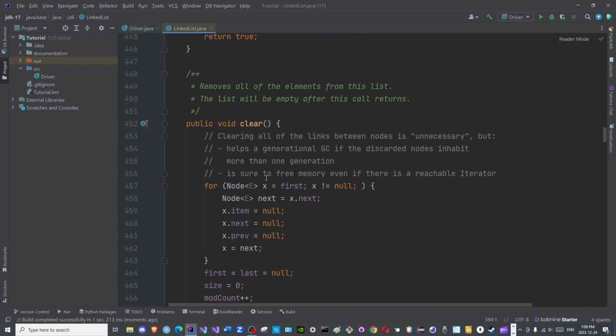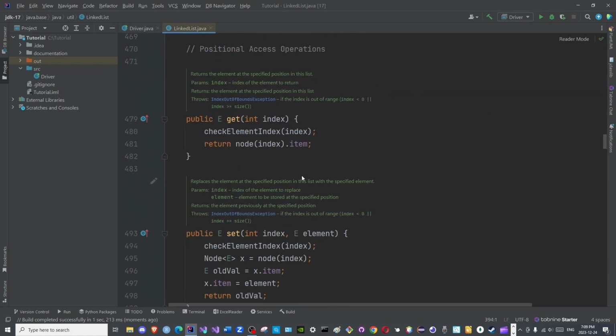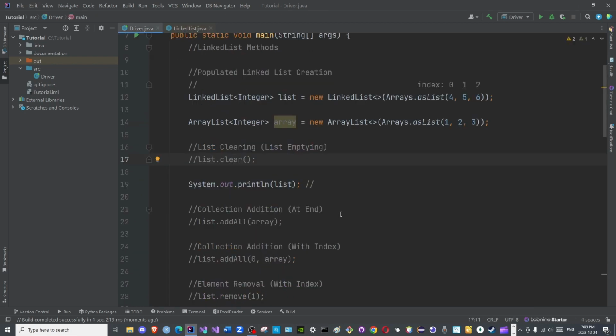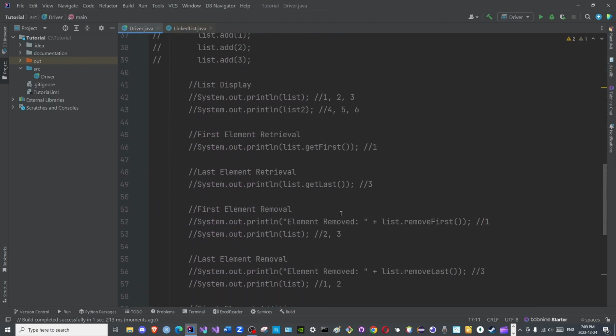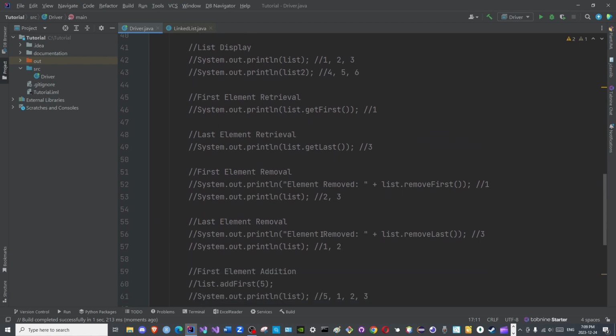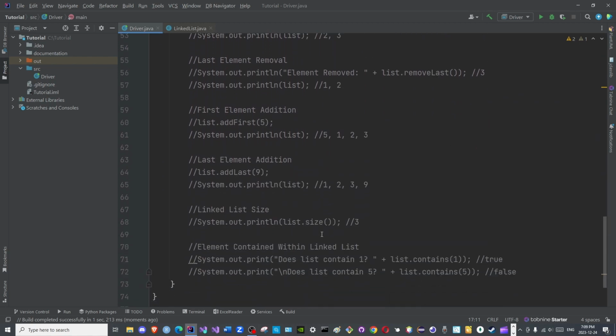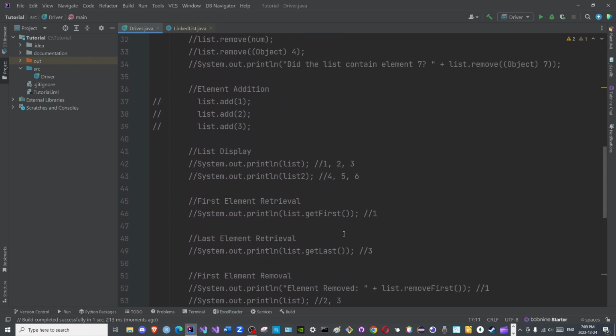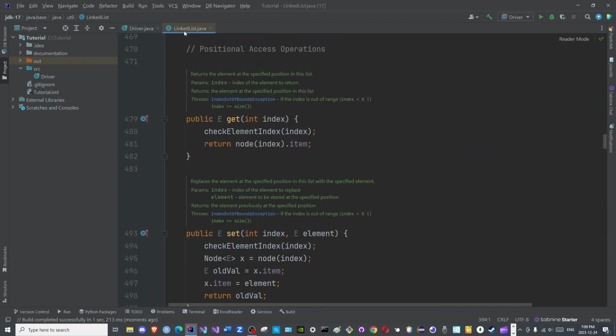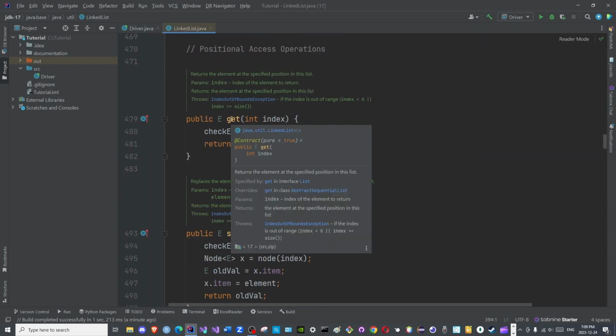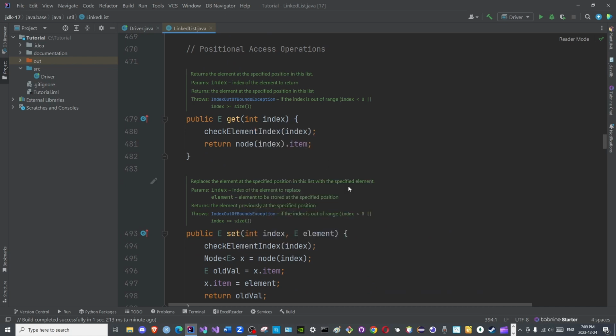Let us move on to another method. As I mentioned previously, we will not cover everything. Did we use the get method? Oh, I believe we only used getFirst and getLast. I did use this a moment ago, but I will use it again.